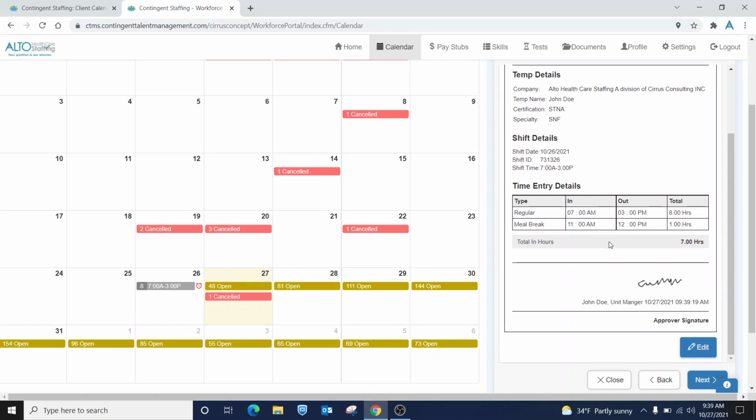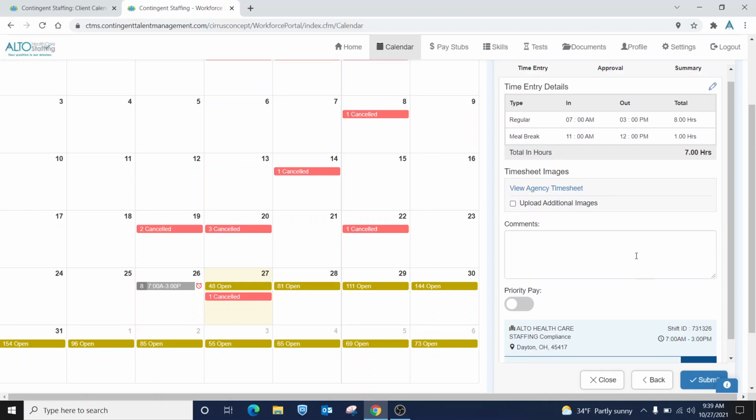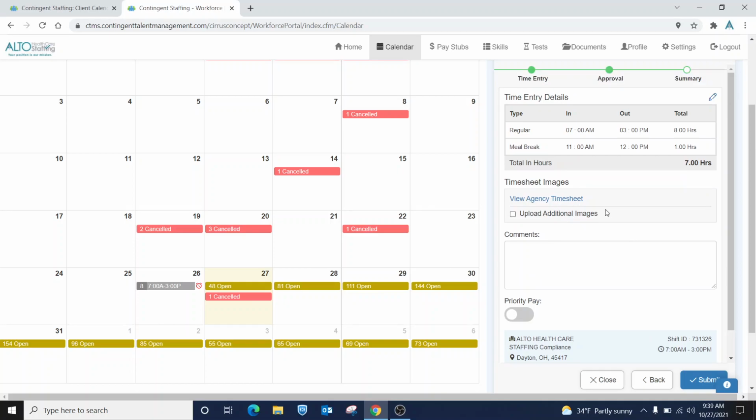for the day that you had forgot to either clock in or out, or you needed to come back to the facility to upload a timesheet that you might have got signed for that day. So once that's done, you click next. Here's where you can upload an additional image, where you can upload a timesheet.